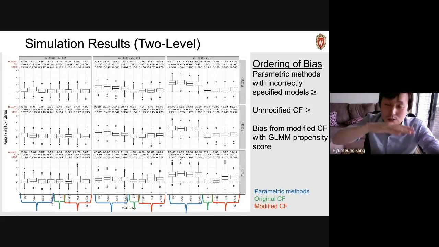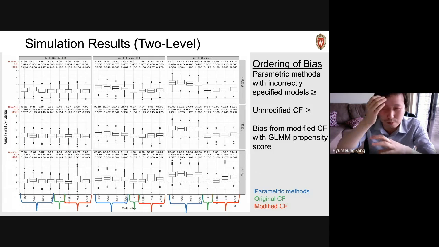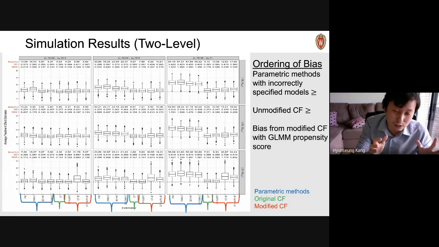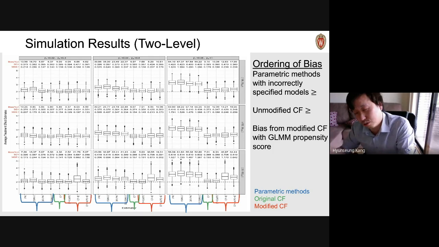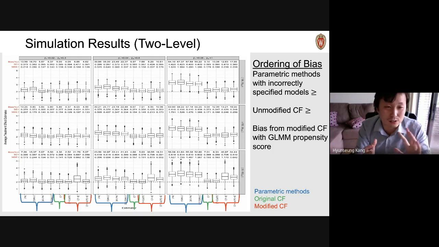Now, this is a more complicated model where we vary a lot of things. So we have students in a school as a 2 level structure, but we could also modify the type of cluster. So some clusters could have 2 students, other clusters have hundreds of students. And if you vary this around a lot, you could get different combinations of clustering. And so each of these panels represents one variation of that. Again, the blue represents the parametric methods, the green represents the naive, unmodified causal forest that's applied, and the red ones are our modifications. I didn't circle all this, but you can probably tell that the modified ones do better in most cases than the non-modified ones, especially in this region.